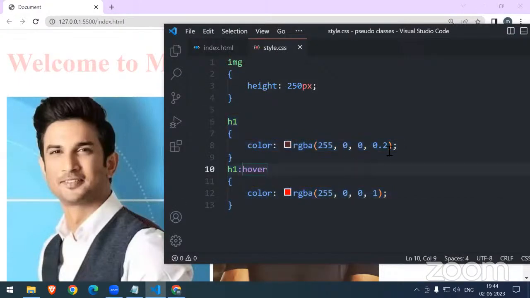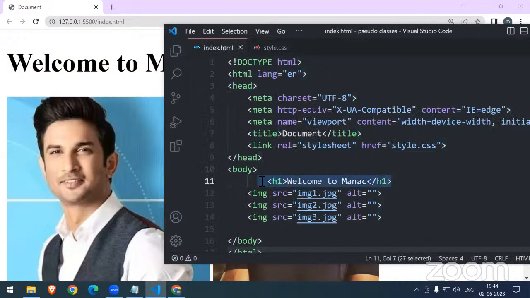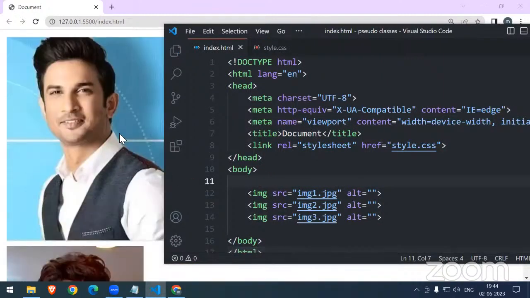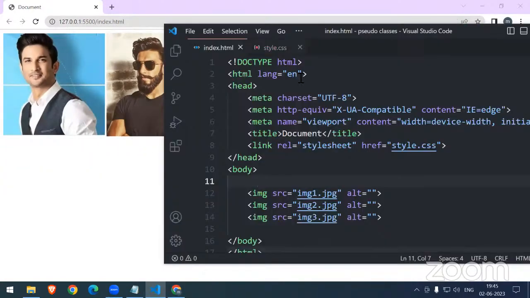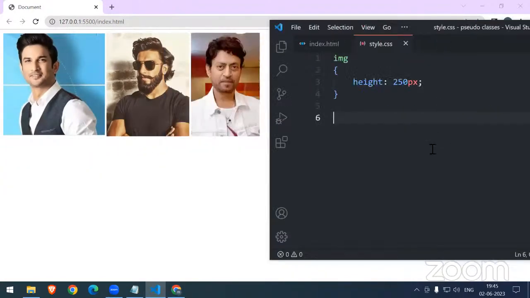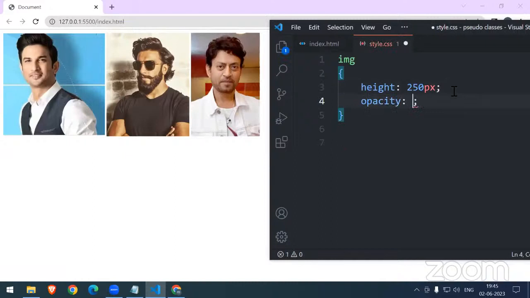Now we can see alpha; for images, we call it opacity. If you want to make an image somewhat blurred, use opacity. Opacity means transparency.